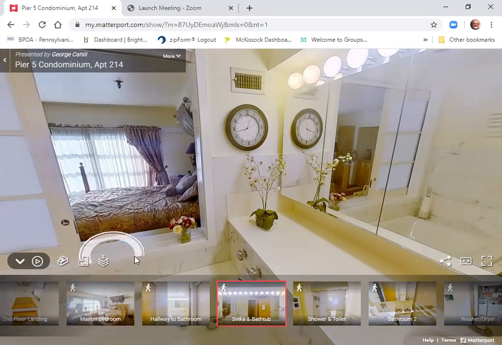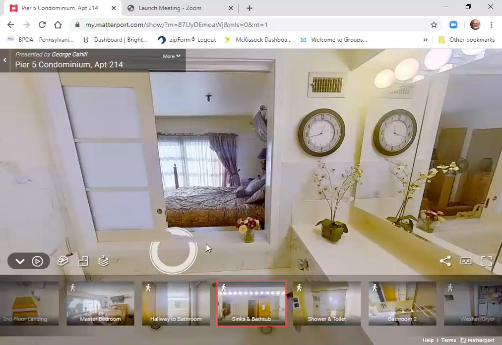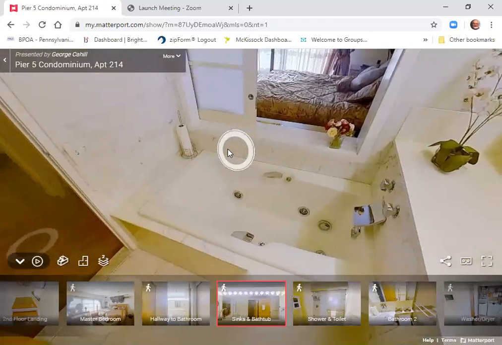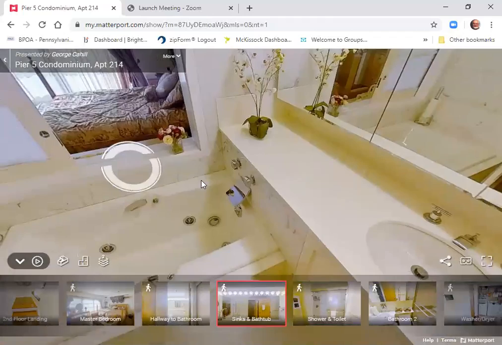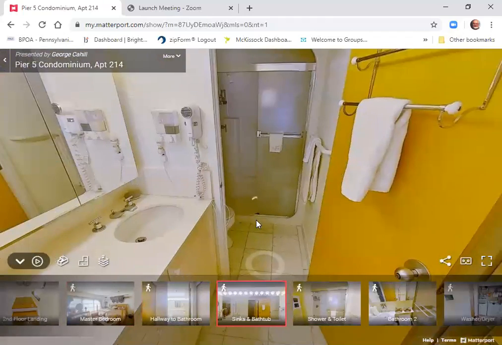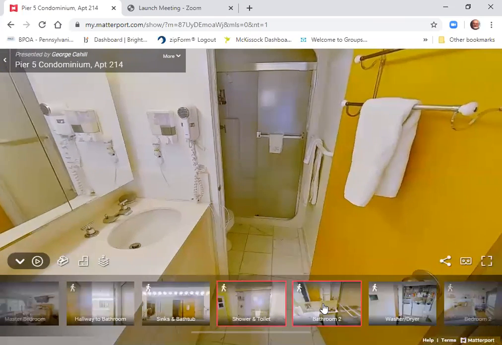Actually, it's not necessarily open. You've got a door to it that'll let you see the master bedroom. And then there's a tub here. And then as we go around, we'll see there's this doorway, and we go in there, and there's a shower and a toilet.